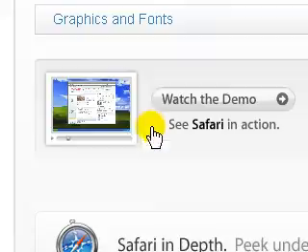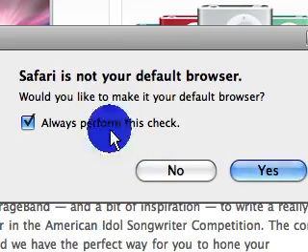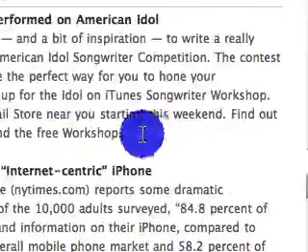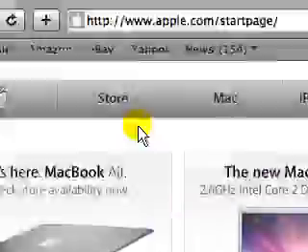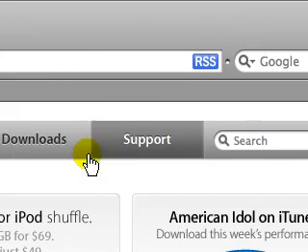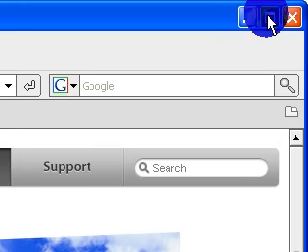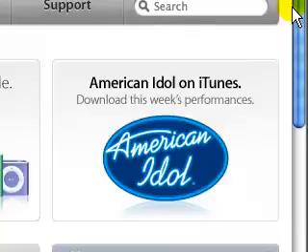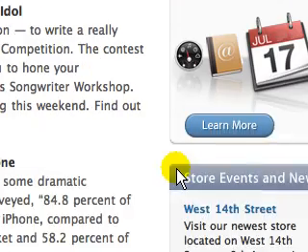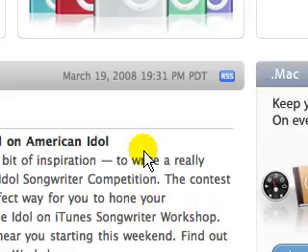You can watch the demo if you want, but I'm not going to get too much into it. Let's see it up here with Safari, and it just wants to be my default browser, and I don't want it to be right now. You see right here, the text is much bigger. It's more Apple-like, as you see, the highlighting and stuff like that. It's a nice Safari interface. When you minimize something, if you're used to Firefox, a window sometimes goes much smaller, but with Safari it only goes down. When you maximize it, it only maximizes enough for all the content on the page to fit in the window, so it doesn't go full screen all the time. So apple.com right here, and it has bookmarks and stuff right here.